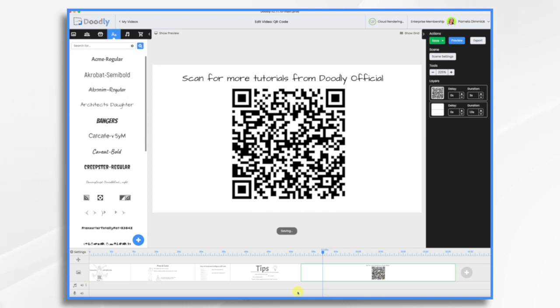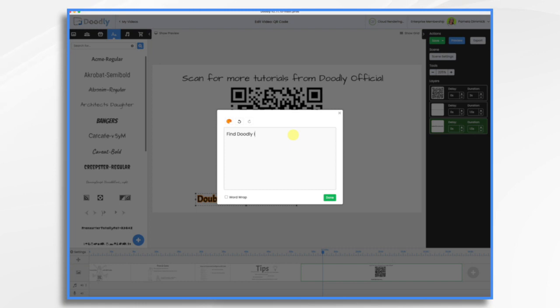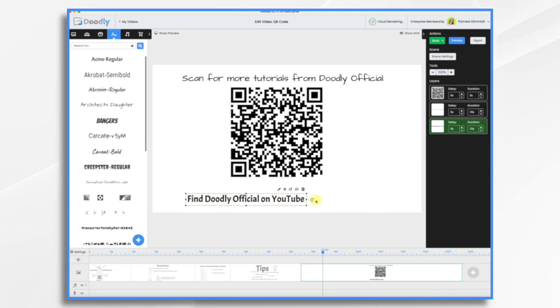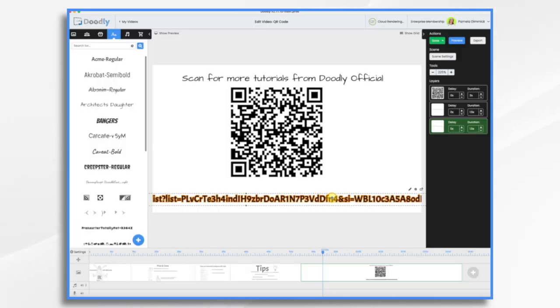So when I say add an alternate option, either put it in text in here so they know where to go. So we could say, find Doodly official on YouTube would be one thing we could do. We could copy and paste that same link. This is a big ask.